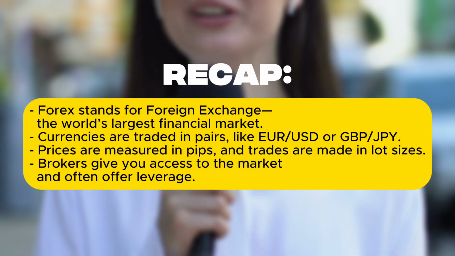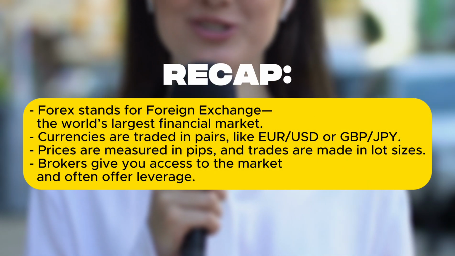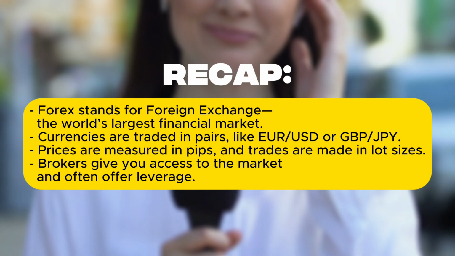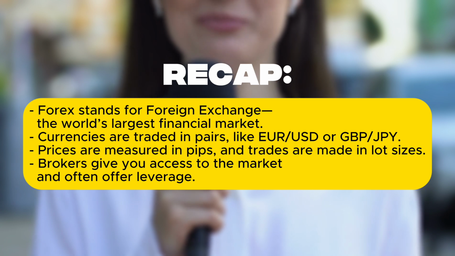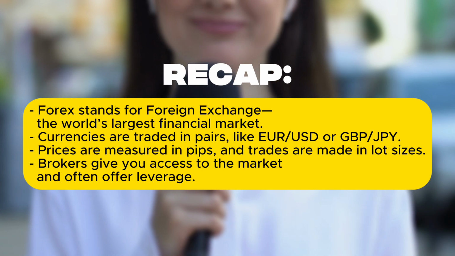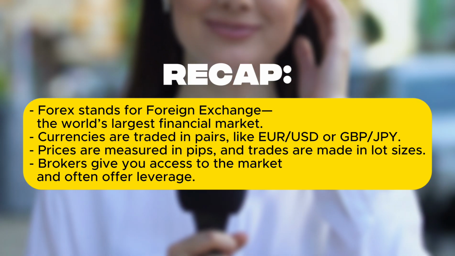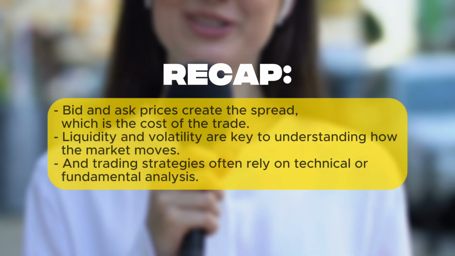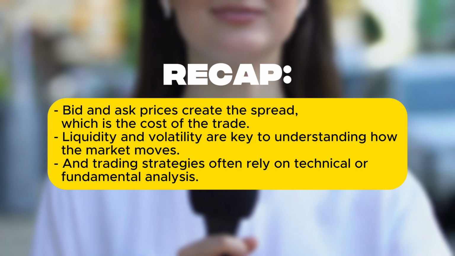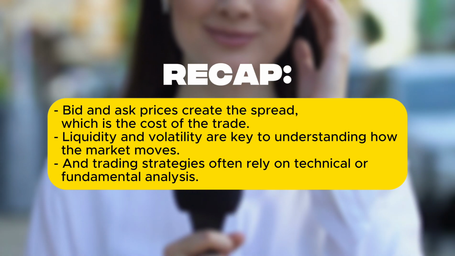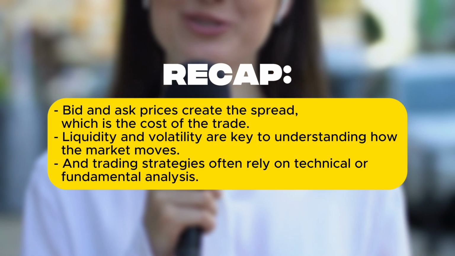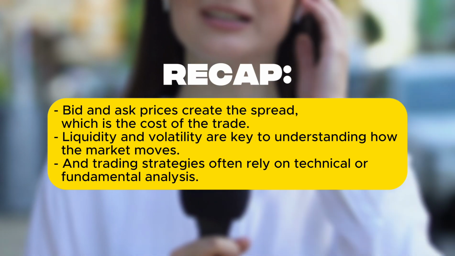Before we wrap up, let's recap. Forex stands for foreign exchange, the world's largest financial market. Currencies are traded in pairs, like EUR/USD or GBP/JPY. Prices are measured in pips, and trades are made in lot sizes. Brokers give you access to the market and often offer leverage. Bid and ask prices create the spread, which is the cost of the trade. Liquidity and volatility are key to understanding how the market moves, and trading strategies often rely on technical or fundamental analysis.